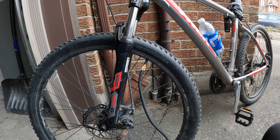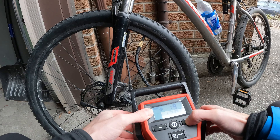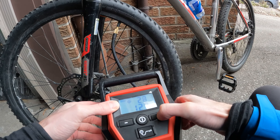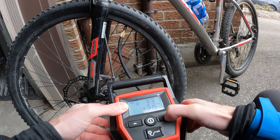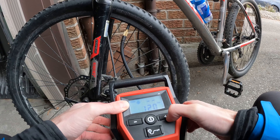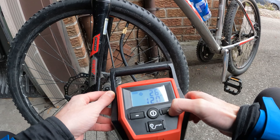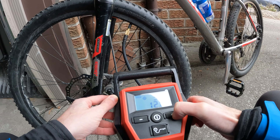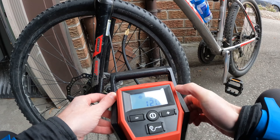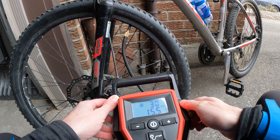This is by far the fastest cordless tire pump — or any tire pump — I've ever used. You just dial in the PSI. I accidentally hit the power button there, so I had to reset the PSI. I'll put it at 30 PSI and hit start. This is how fast it is.